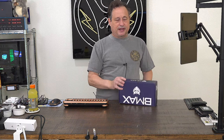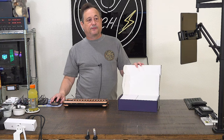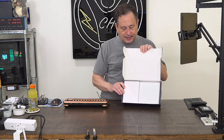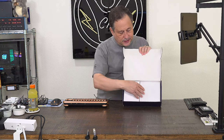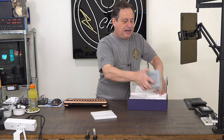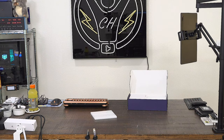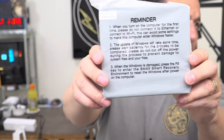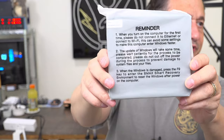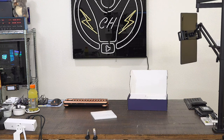Okay, so BMAX. There's my first time opening the BMAX. And on the inside, it looks like this. And we've got a piece of foam here, and the computer's in a little baggie that has a little message. Well, looks like they've written us a Dear John letter. They're trying to avoid upset customers or unnecessary support calls by getting some of the common issues that people misunderstand out of the way.